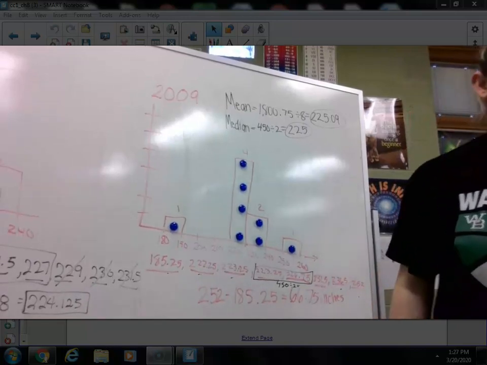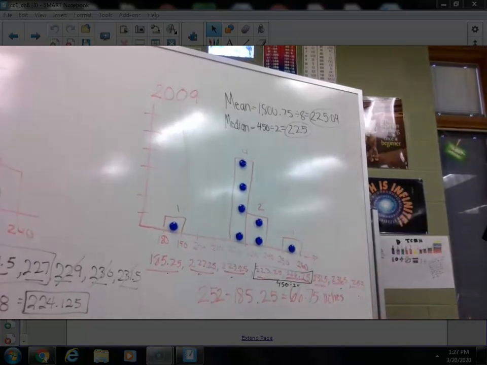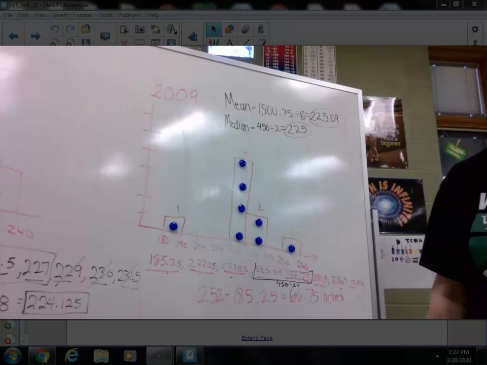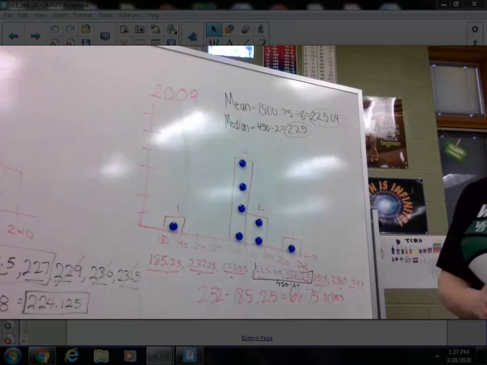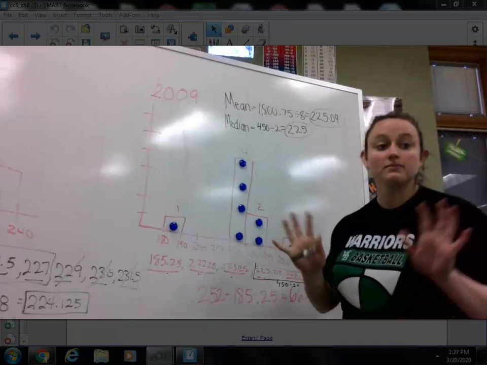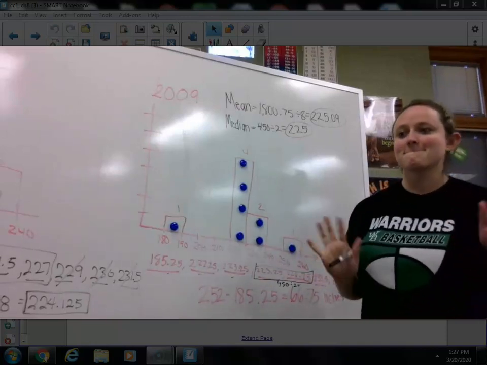Okay. So letter B, when it talks about wanting us to find typical jump lengths, we were able to find both the mean and the median. And we're going to talk later about which one of those we might want to use more consistently. So in question C, were the jumps all about the same, or were there some outliers? Remember, an outlier is kind of like the outcast of your data. It doesn't belong.